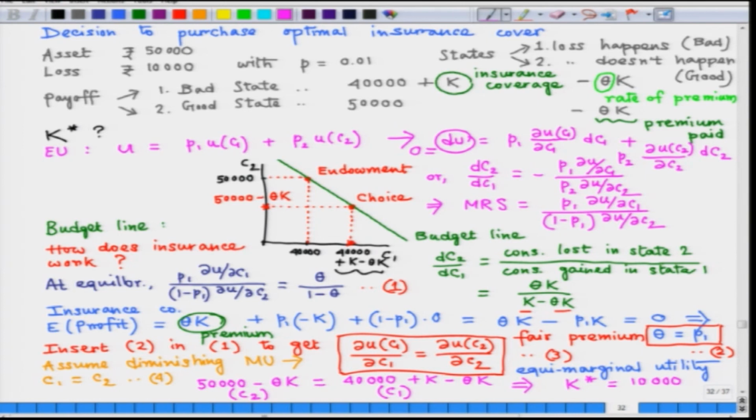So, here we get a very interesting and strong result. If we assume that our consumer is risk averse and if we assume that the insurance company behaves in a competitive manner, so it does only break even. If these two assumptions hold, then the consumer or the individual will purchase the insurance cover such that optimal insurance cover will fully insure him. So, in this case, as the consumer was expecting a loss of rupees 10,000, he has purchased an insurance cover of exactly rupees 10,000. So, with this our discussion on consumer theory comes to an end. In the next lecture, we are going to start discussion on the theory of firm.